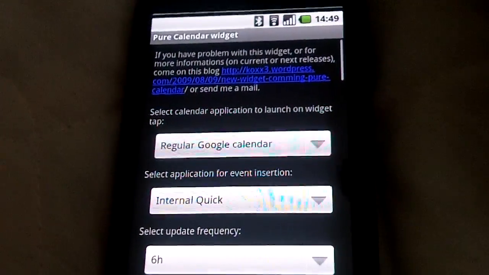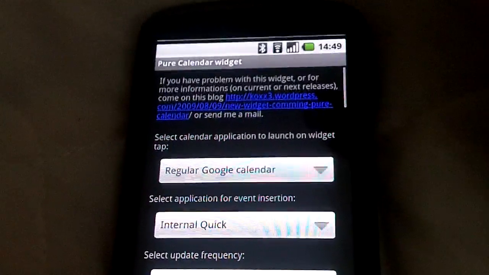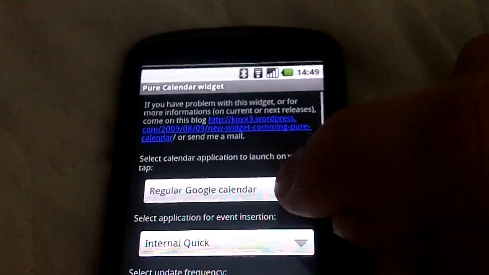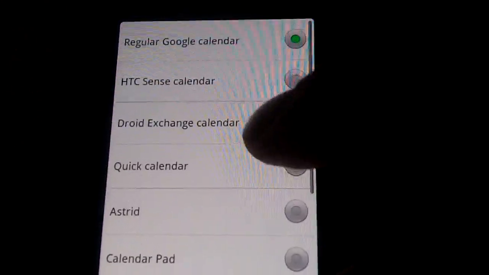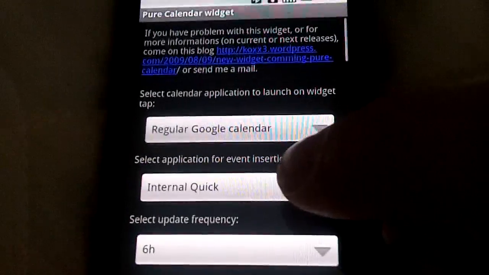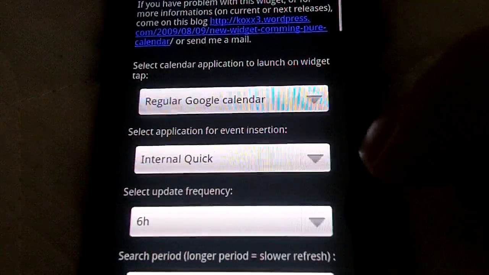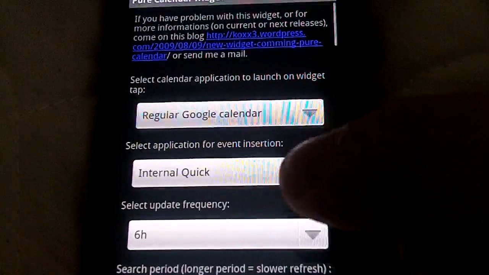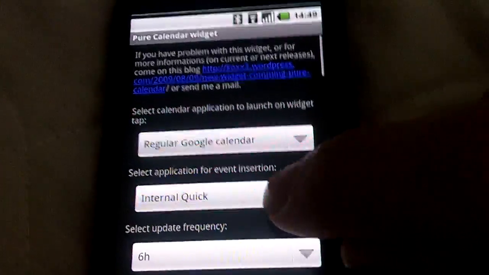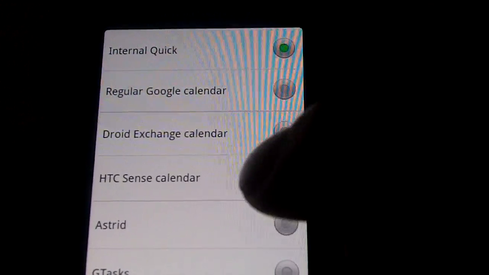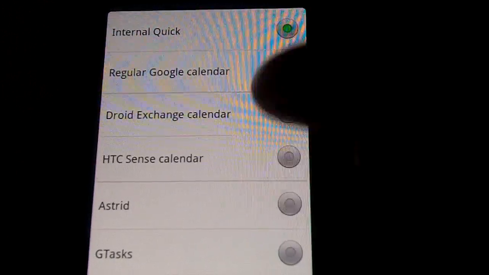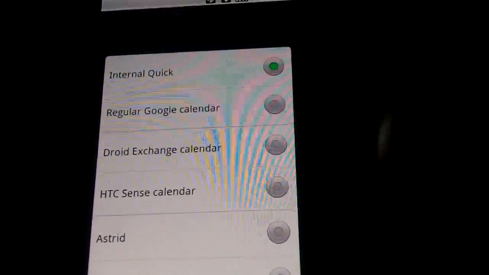Here's where it gets into the complexities of this widget. Now this is a widget that I paid good money for and I don't regret doing it. This lets you select what calendar app you want to run, and you can see now all of the different calendar apps that you can run and tie this to. Since I have the regular Google Android calendar, that's the one I want. Over here, they've got a button for quickly adding an appointment. They have their own little user interface, so you don't even have to go over to the built-in app. Or you can do that, and you can say, hey, look, I'm on an HTC Sense. I want to use the HTC Sense calendar to drop that in quickly, or I want to use my regular Google Calendar to drop it in. So you can do that too.